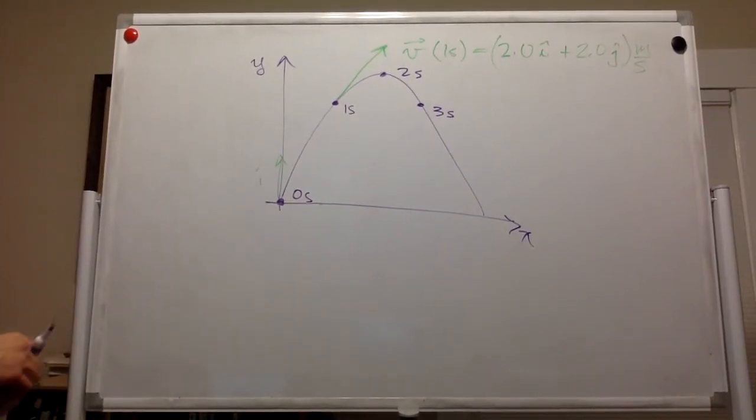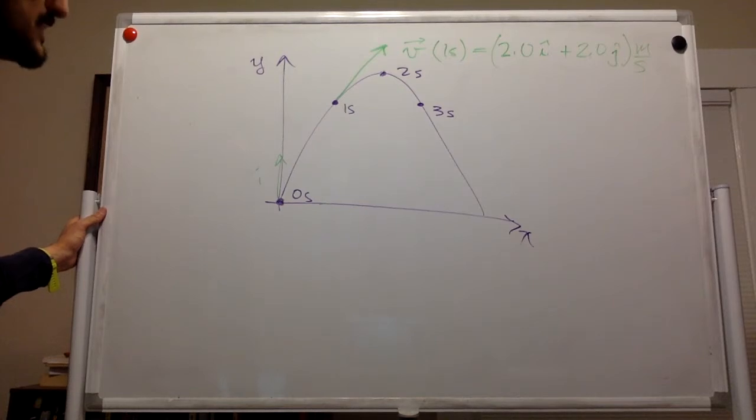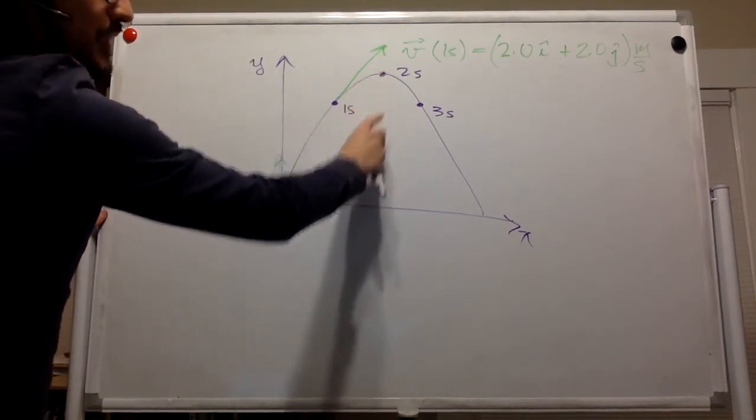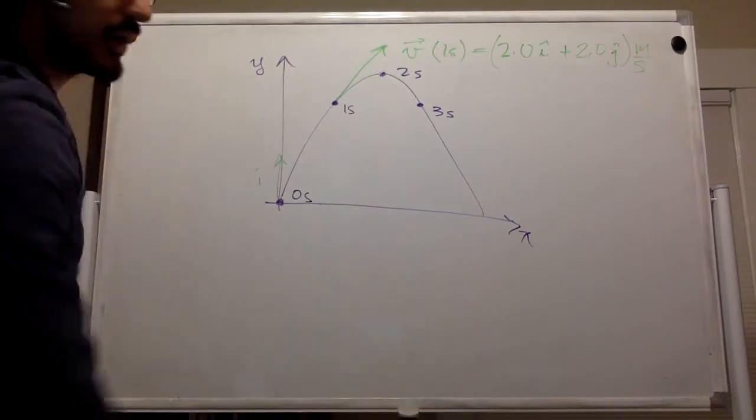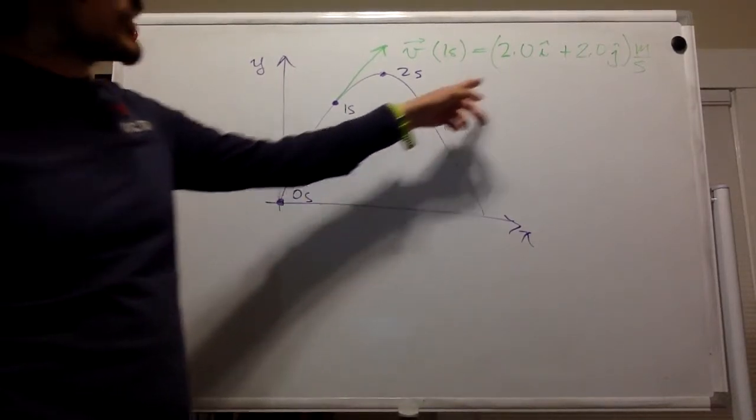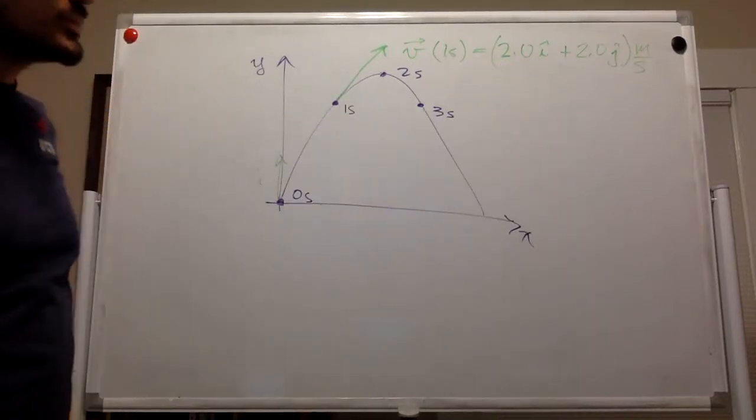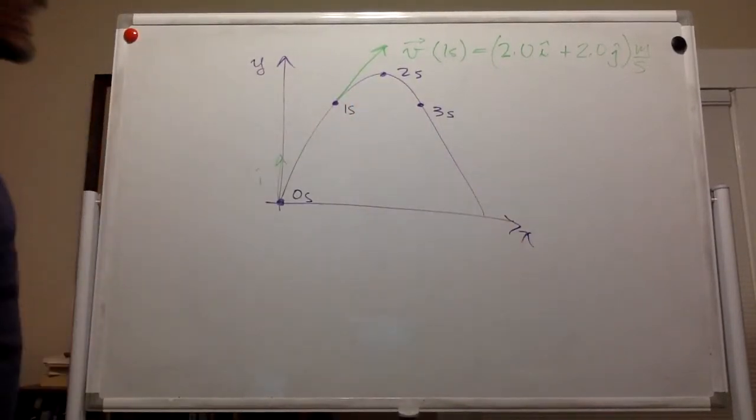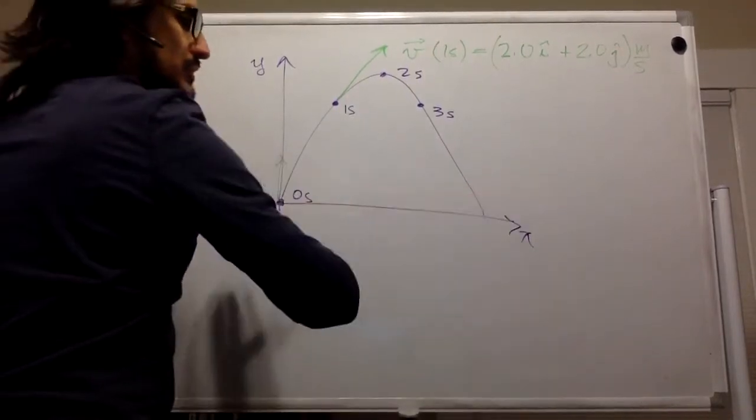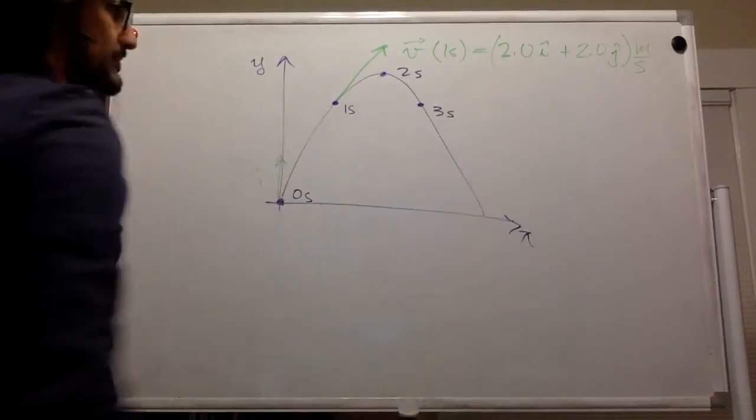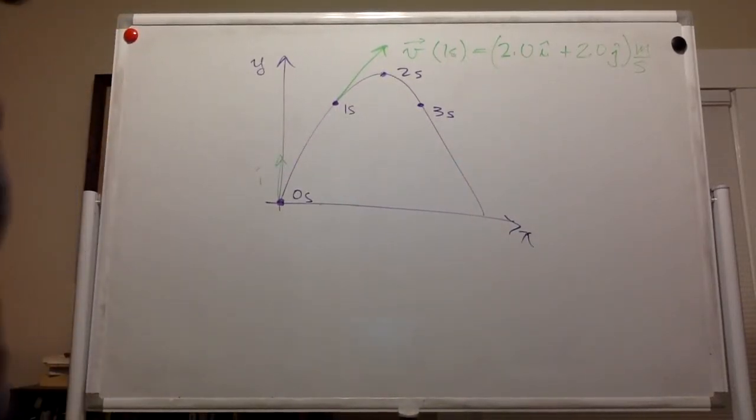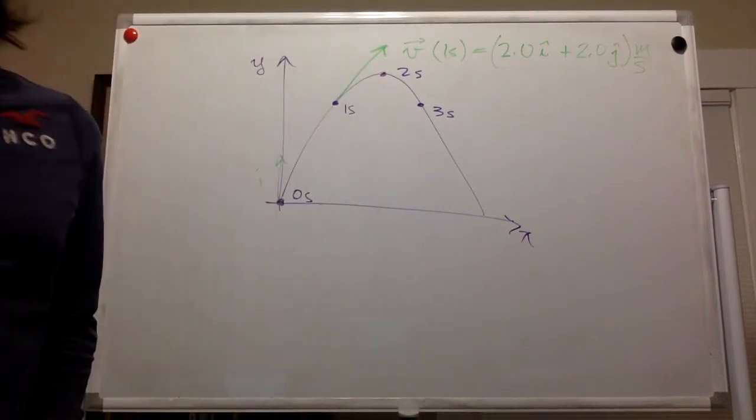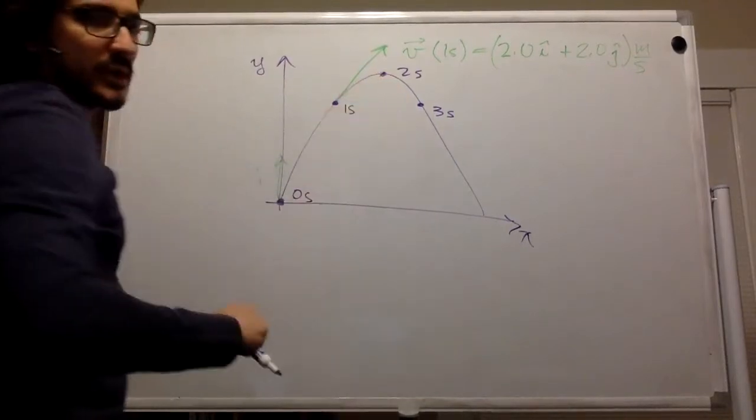How do you start with a problem like this? Well, there's some other stuff that you know, even though they didn't tell you. So you know that the components of the velocity in x and in y are independent of each other. So if you have a velocity of 2 meters per second in the horizontal direction at this point, it is the same at this point, and at this point, and at this point, and everywhere. There's no acceleration in the horizontal component or in the horizontal direction, so it never changes. You know that. And you also know that, just judging from the figure, I think it's pretty clear, that at 2 seconds, it reaches the maximum height.